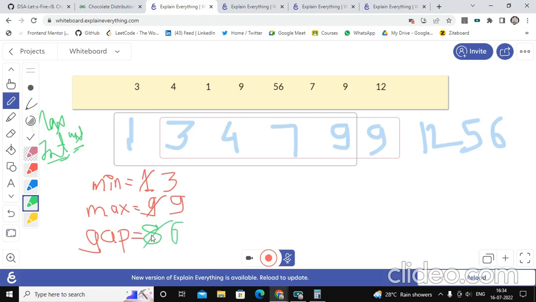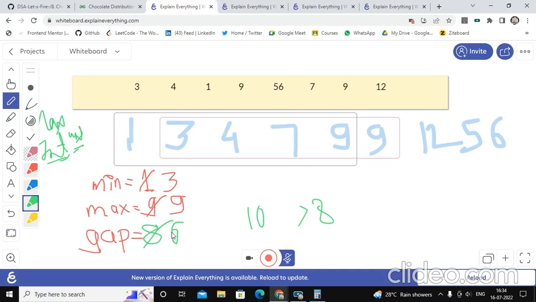So I'm updating my 8 with 6, because 6 is smaller than 8. If I get a gap of 10 or some value greater than 8, then in that case I will not update.